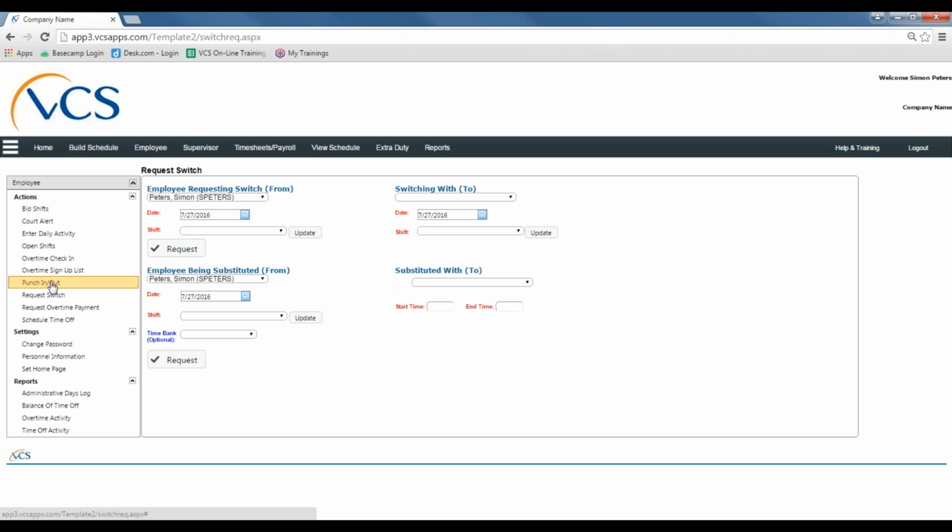We can do a switch, which is a closed-ended schedule swap, meaning I know Officer Bob is coming in to work for me today for this shift, and I'm going to make it up to him on a specific day and shift that we both know when we're making it up to each other. That's a switch.